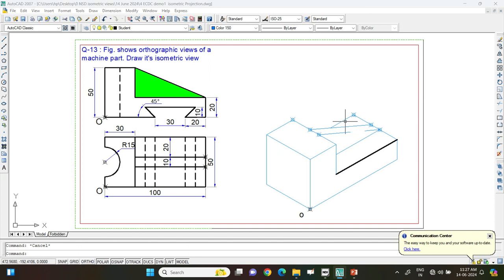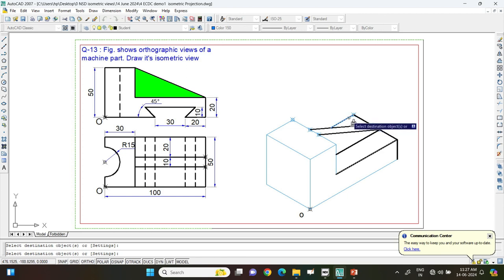Okay, so what I shall do is I will use the match properties command. I can apply it here. So I get a better view now. Okay. Now some of the portion where I will be having other features, I have just kept it. Okay. There will be a dovetail slot here, there will be a semicircular hole here. Okay. So that we are going to draw afterwards. Okay. So almost this is complete now.